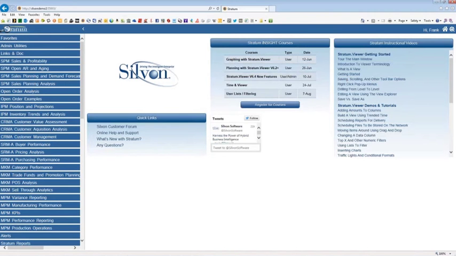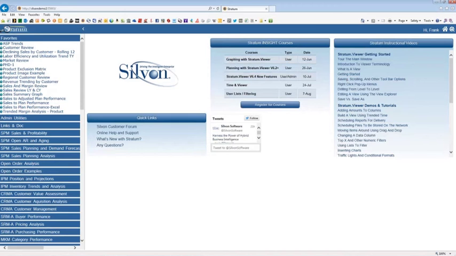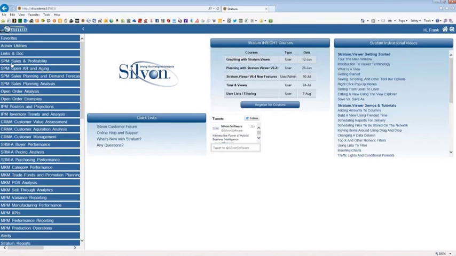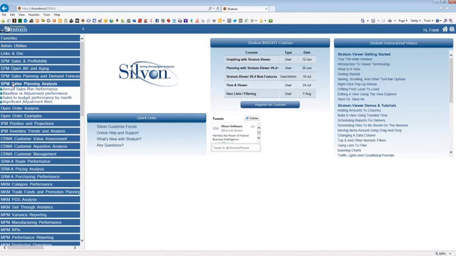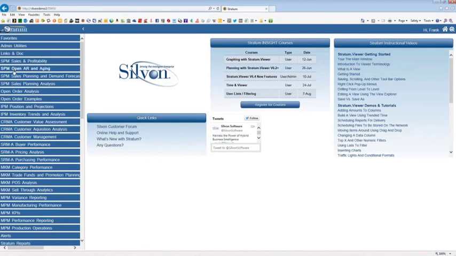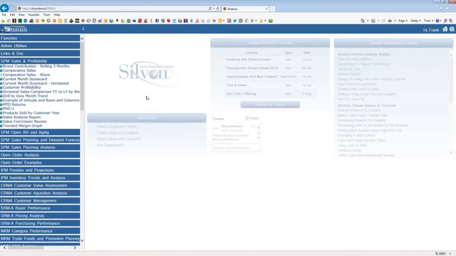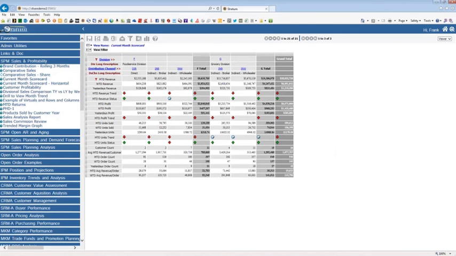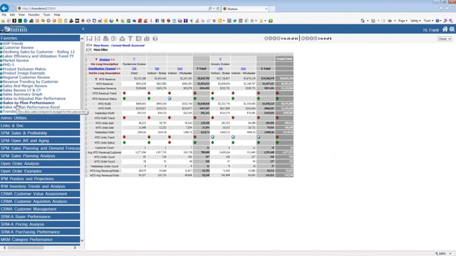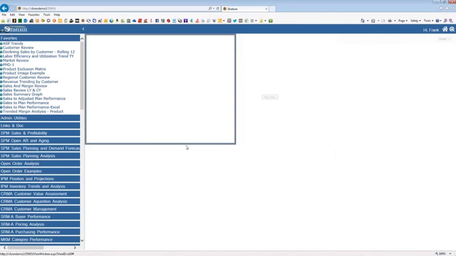But as you know, over here I have views. So where you have your value in Stratum today, or one of the places you have a lot of value, is in these views that you've created. So I might have a view, for example, one of those that we were just looking at, where I've got a monthly scorecard. I've created a view, and it's got some information in it here, maybe by division and by channel. Allows me to see month to date, week to date, yesterday's revenue, that kind of stuff. So this is just a standard view, nothing special about it. I might have a view that shows me, I don't know, sales to plan performance.